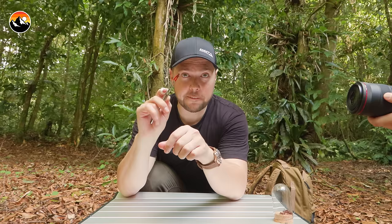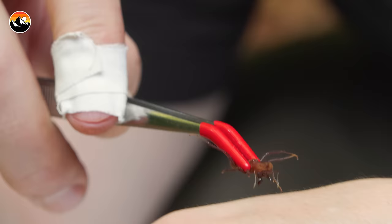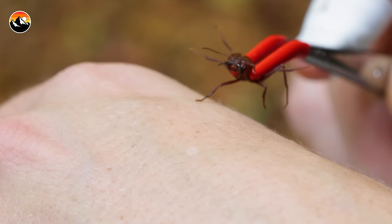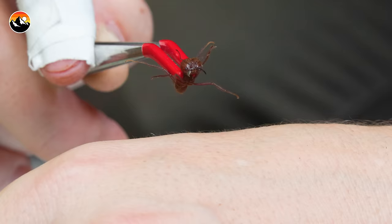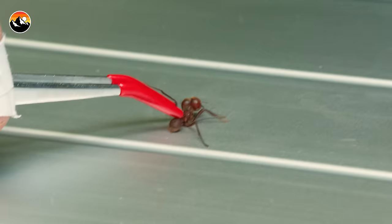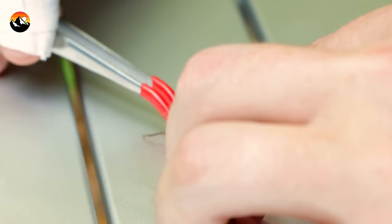On three, ready? I'm gonna put it right there. One. Oh man, I can sense it just wants to chomp away. It wants to gnaw onto me. It's gonna slice through. You can do it, you can do it, you can do it. All right, I dropped it. All right, let me get it back. Don't lose it. Don't get bit yet. I know.